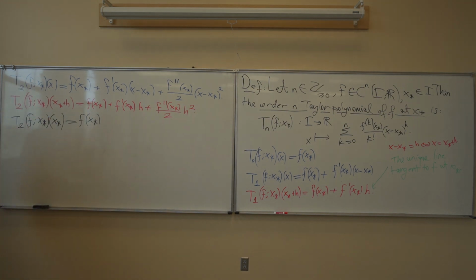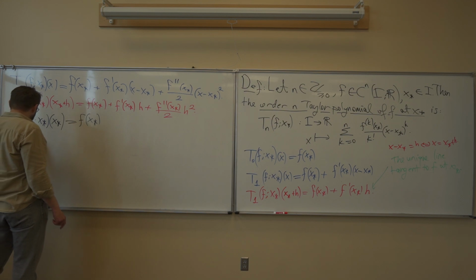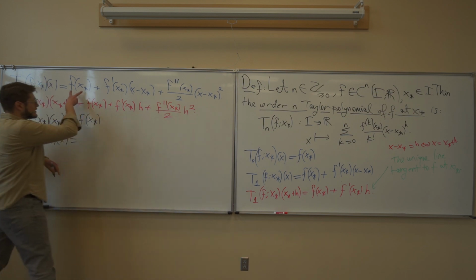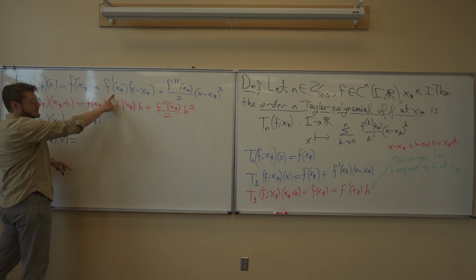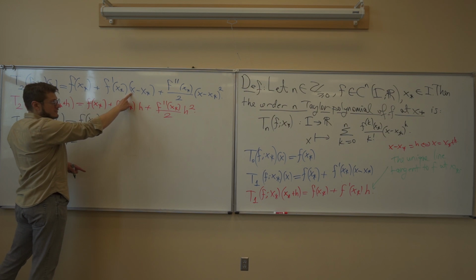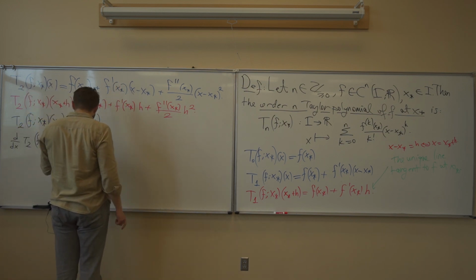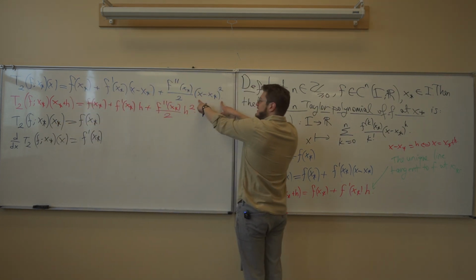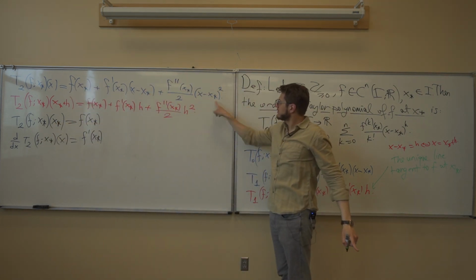How about the first derivative of the Taylor polynomial? I'm fixing x star, and the variable is x. So I'm looking at d of this by dx. Let's compute this. So d by dx of t sub 2 of f comma x star at x is what? This is constant, it vanishes. This is constant, and then I need to differentiate this with respect to x. So this is just going to turn into f prime of x star plus this is constant. Then I need to differentiate this. This is going to give me 2 times this polynomial.